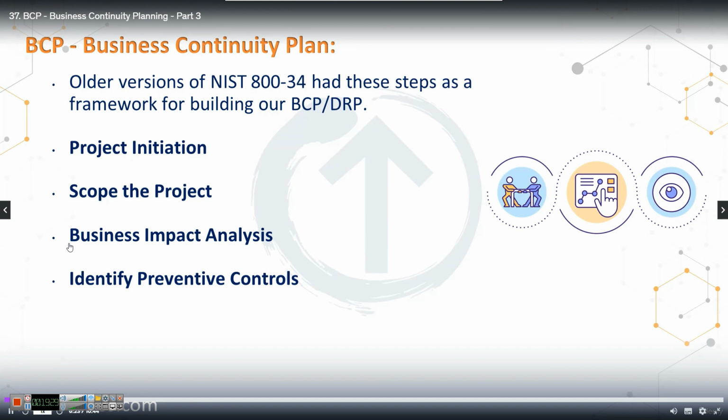It is exactly what the name sounds like. We analyze the impact to our business. Here, we go in and we identify and prioritize all the critical assets and components in our organization. I think in pretty much any place I have worked in, and I think it's common across the globe, we would have some sort of tier system. And then we assign the different systems and functions that we have to those tiers.